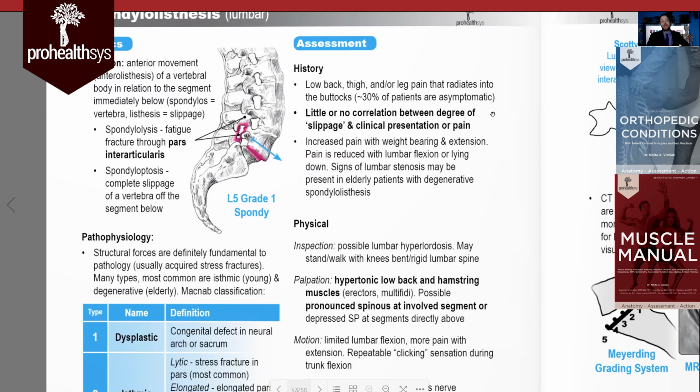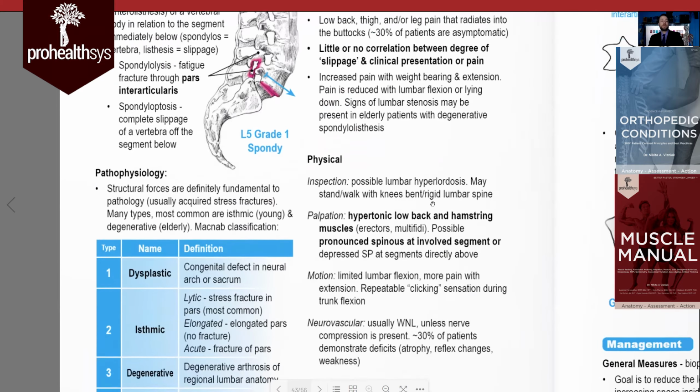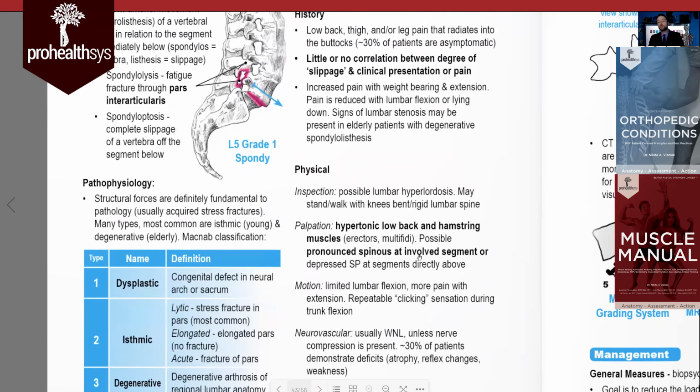Little or no correlation between slippage and clinical presentation of pain. So just because somebody has a ton of slippage doesn't mean they're going to have a lot of pain. And just because somebody's got a little bit of slippage doesn't mean they're going to have little pain, all right? This powerlifting champion of Ontario, he had a grade 4 spondylolisthesis, traumatic, secondary to a fracture from lifting in the 70s. And he had just a really tight low back. He said, yeah, my back's bugging me a little bit, but it's not too bad. And I looked at his spine. Typically you'd see somebody with a spine like that and you'd wonder, how can this person walk?